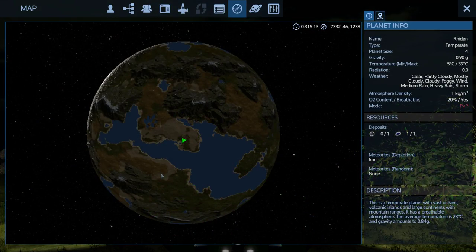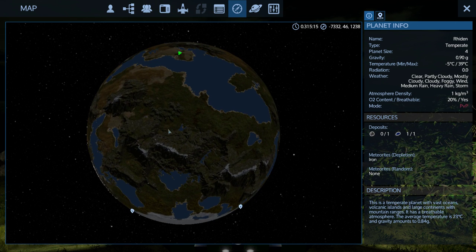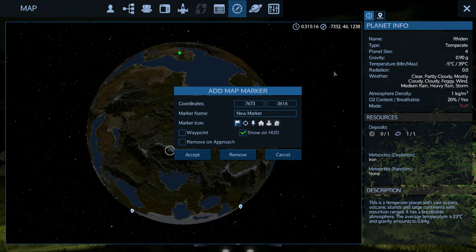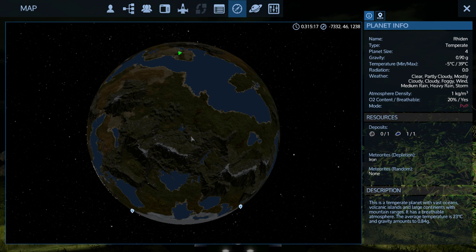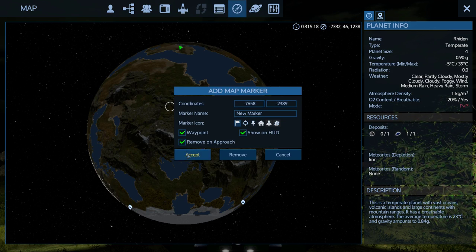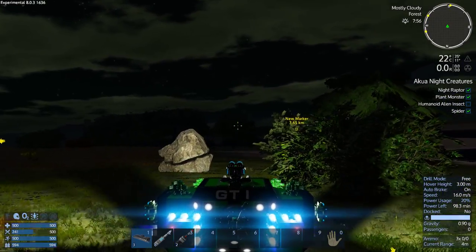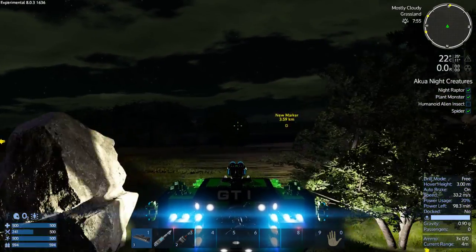Okay, so I guess we keep going south. No, we don't wanna make a right there, that's a pain in the ass. Let's do it here. Have to go to the peak of a mountain to make the marker disappear.